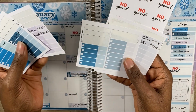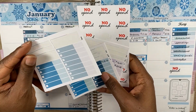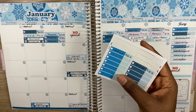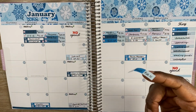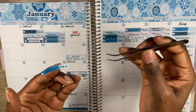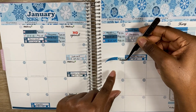I have my expenses for week 2 already written out, so I'm just going to go ahead and lay them out. We did not use any eating out or entertainment this week, so I'm just going to take that out. But we did fill up on gas on the 11th, and that was for $40.01. I try so hard to get it to 40 on the dot, but sometimes it's right below or right over. So 40.01 was close enough, and that again was on the 11th.